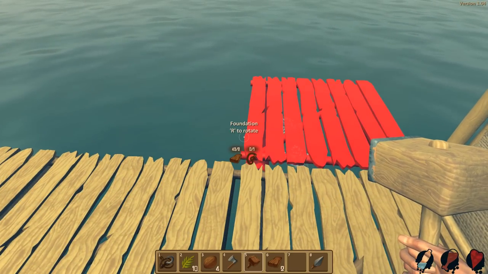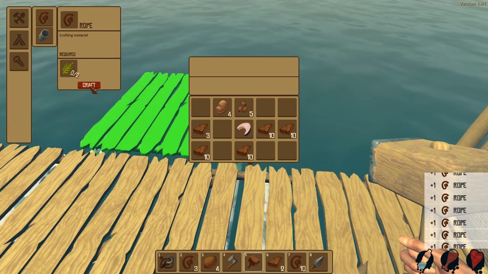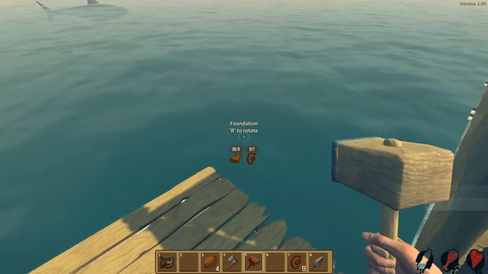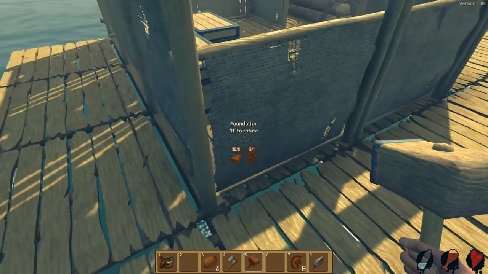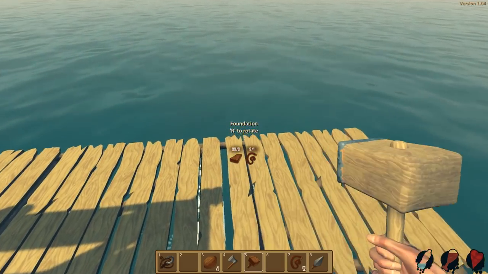Okay, so let's figure out what we need for a foundation. I have quite a bit of thatch, so let's get a bunch of that. There we go. And let's extend this out, pretty much all around. Perfect. That actually looks a lot better overall, just to have something surrounding the warehouse. If I could go one more round too, that would be great.